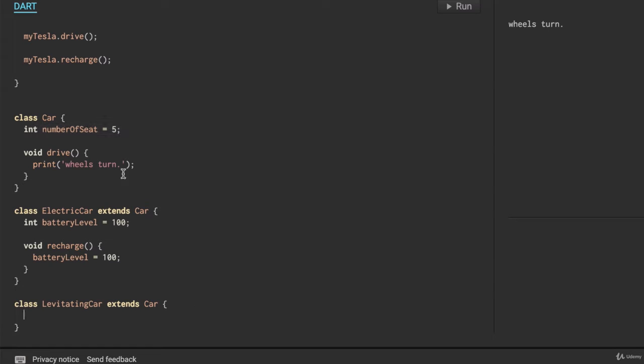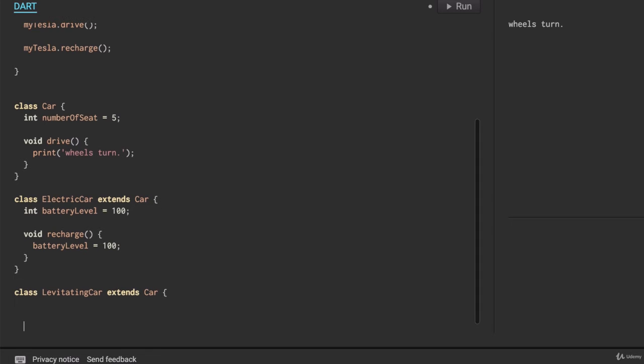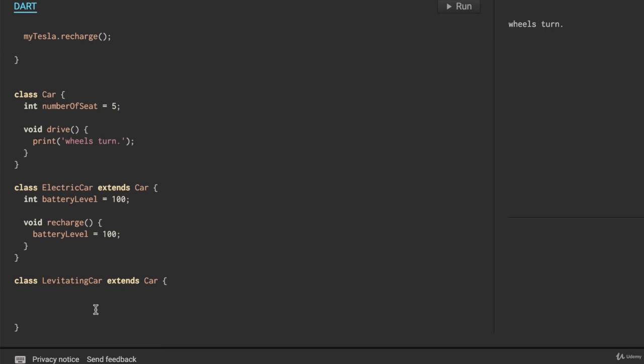But a levitating car doesn't have wheels, at least in my mind. And instead, if we were to implement the drive functionality of a levitating car, it would probably be a little bit different. Because we're already inheriting from the car class that has a drive method, if we want to use the same method, we have to override it.